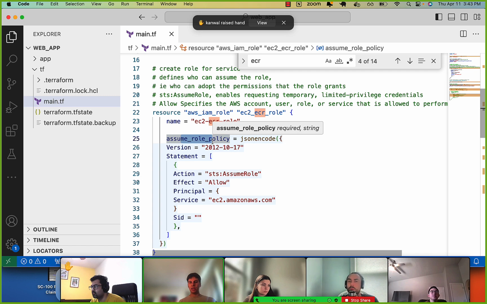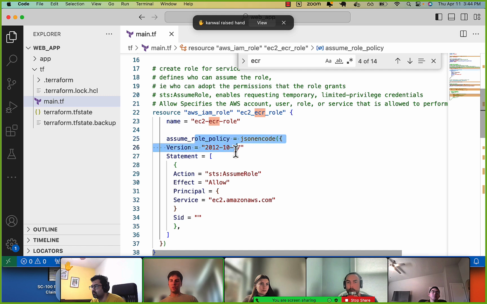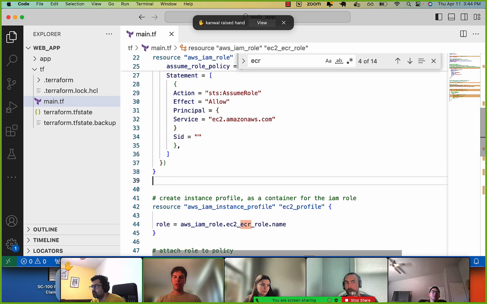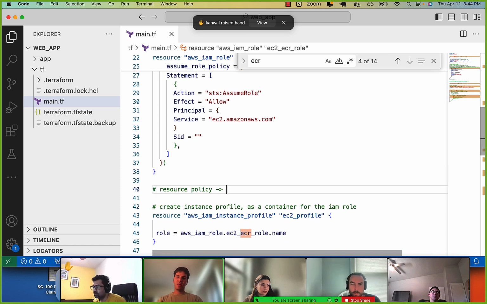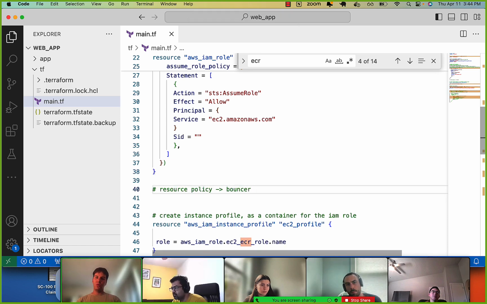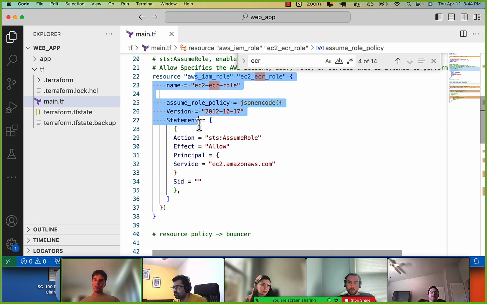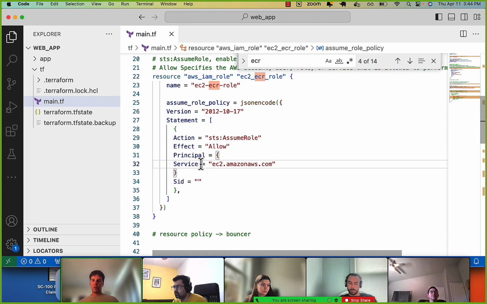We're actually going to get to it later. It's called a resource policy, and I think it will make a little more sense when we talk about resource policies. You can think of the resource policy as kind of like a bouncer who says who's on the list that gets to use this thing. So we have this key card, and it's who's on the list that gets to use the key card. Right now, any EC2 machine is at least on the list. We will allow them to assume the role to hold this key card.